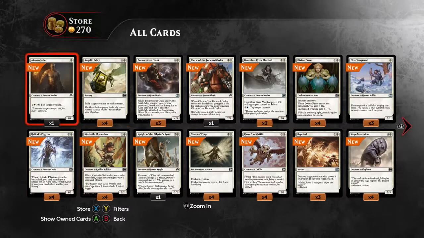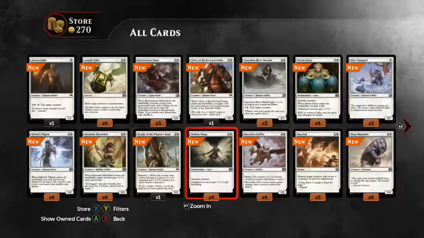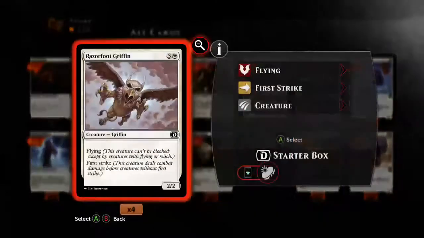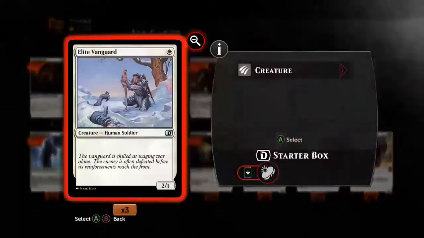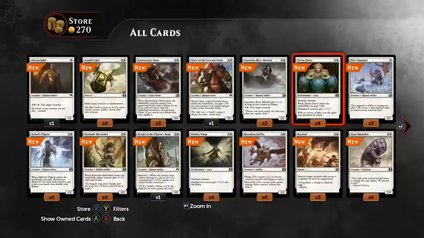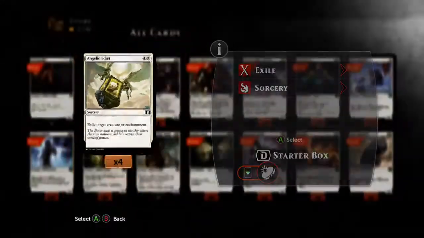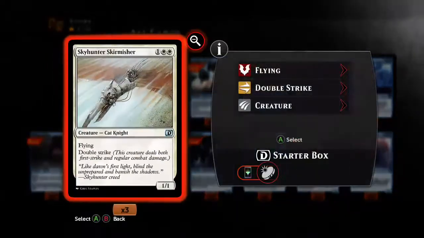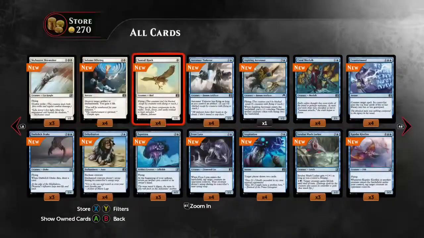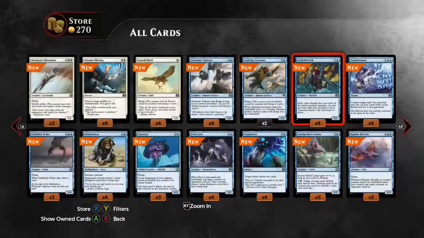Heliod's Pilgrim. I mean, I guess it would make sense for someone who's playing all white weenie, but I have no real interest in playing white weenie. Okay, good. Also, I have not seen a rare yet. Common and uncommon.